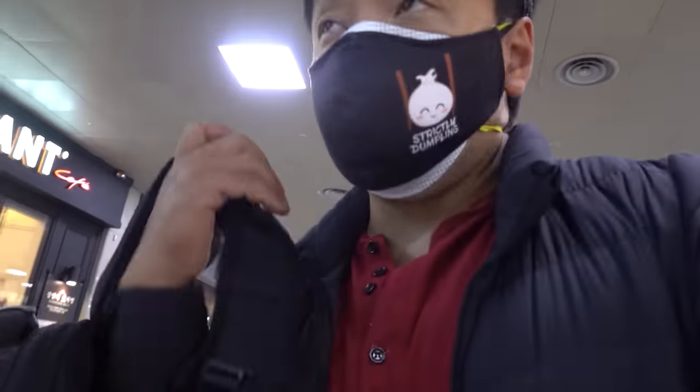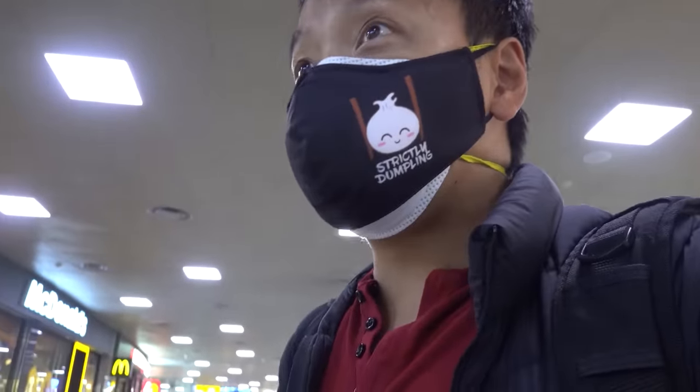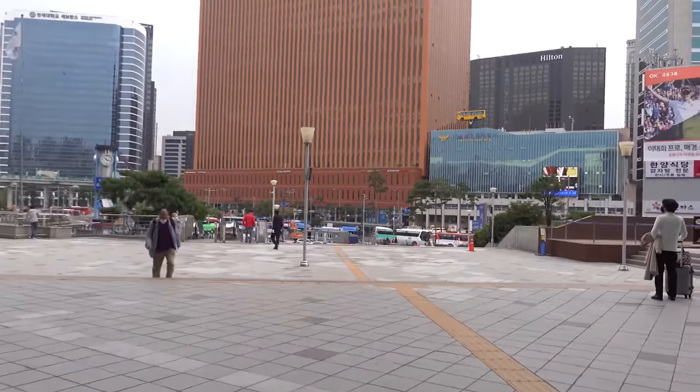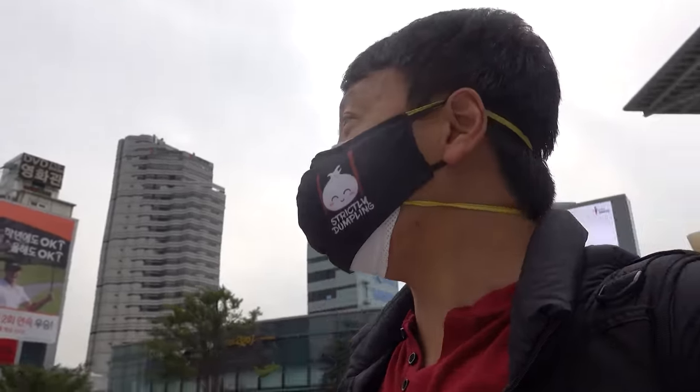Just got dropped off at Seoul Station, and my Airbnb is still not even approved yet by the host. I have no money. I need a place to store my luggage for a while. So first things first, gotta find an ATM. So nice to be able to walk around, breathe, even with a mask. It's so nice to have air. Let's go find some food first.